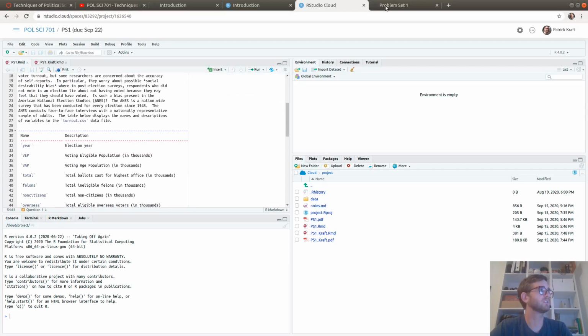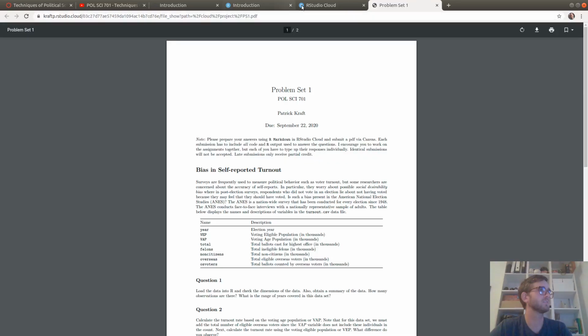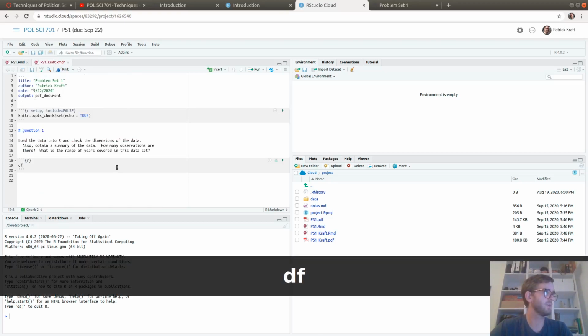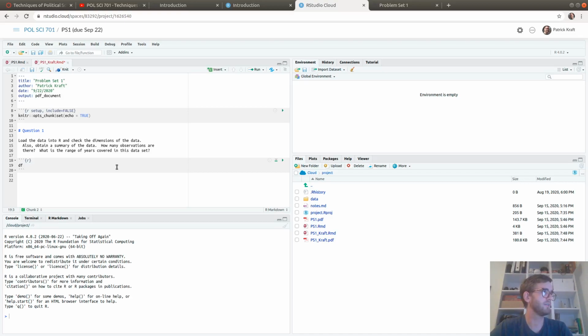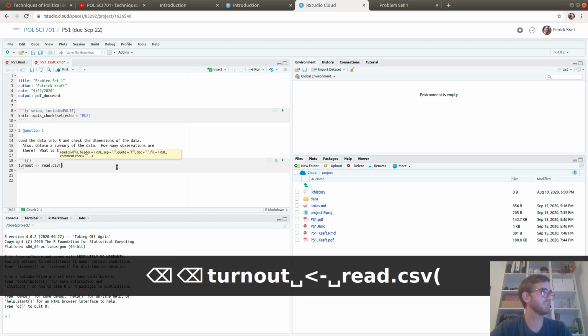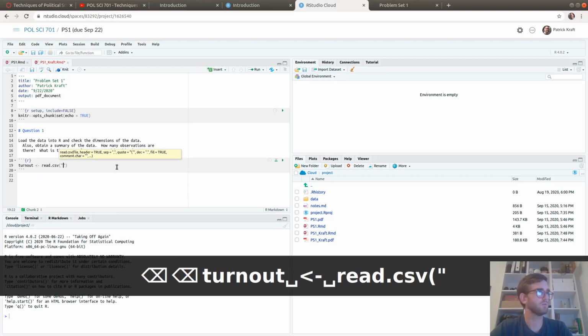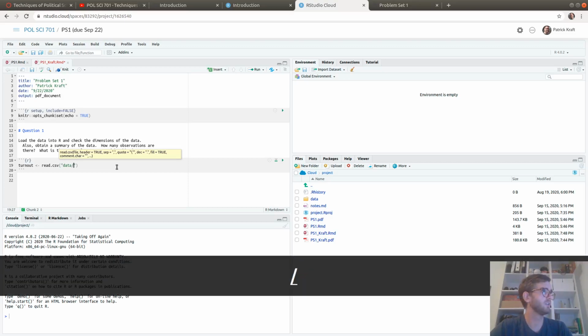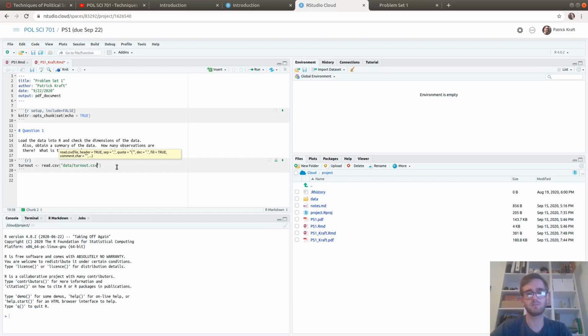So if we want to load this data set, we can, for example, give this data frame the name df, or we could call it turnout, and then we want to use the read.csv command, and then open the file that is in the data folder, turnout.csv.